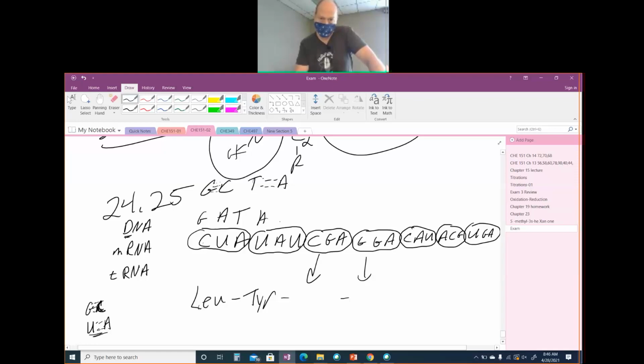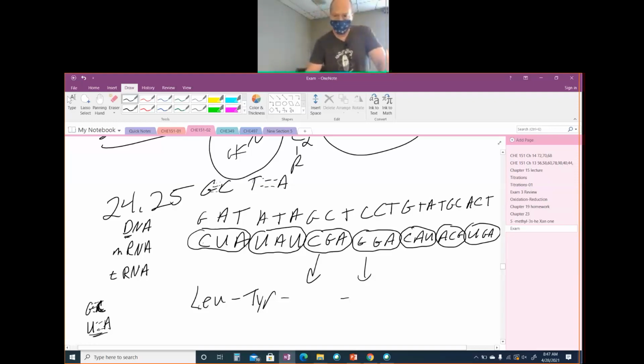A and U, except this is DNA, so that's T. Then U, A, and then a G, and then a C, and then a T, and then a C, and then a C, and then a T, and then a G, and then T, and then A, and then T, and then G, and then C, and then A, and C, and then T. All right, so this is your DNA sequence. Note that there are no uracils, all thymine, so no U's, all T's from the DNA. So this is the DNA that the messenger RNA was coded from.